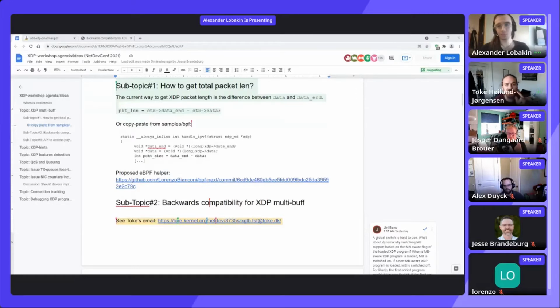Yeah, so I think XDP programs that are aware of multi-buff are fine anyway. They can detect it and they can react accordingly. So the problem, as I see it, is someone running an existing, say, daemon that counts how many bytes go through the interface, as a simple example. Then they upgrade the kernel underneath it, and suddenly it changes, and they haven't noticed, and the XDP programs are not aware of this. And then they will just get wrong values, but everything will appear to work, and they're not aware of it in any way.